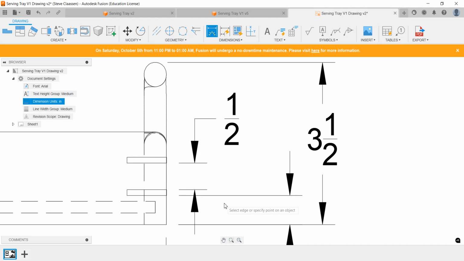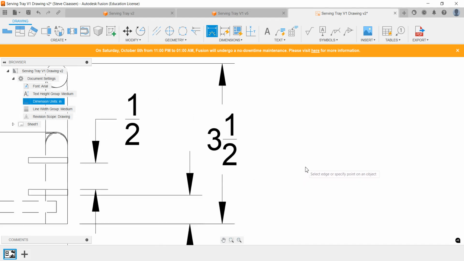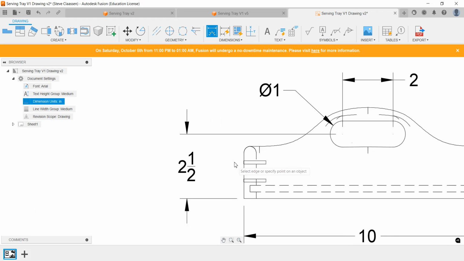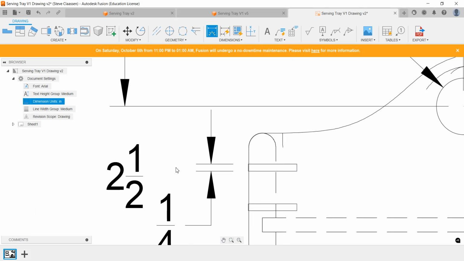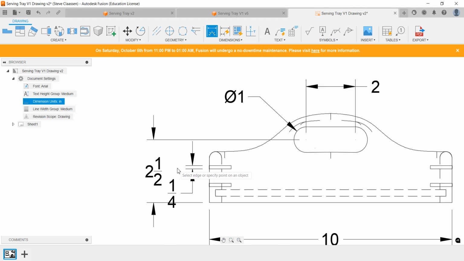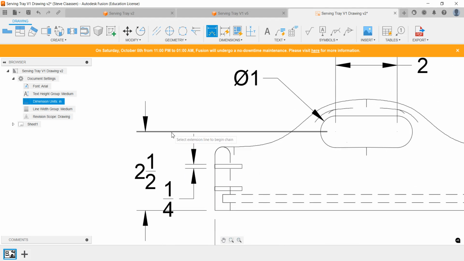So I'm actually going to do it somewhere else. I think we'll do it over here, where there's less clutter. All I'm going to do is take the spline and go from here to there. And there's my spline at 1/8 of an inch. No, oh, I got them as a quarter. Apparently, I drew it as a quarter. Okay, so there's all my dimensioning.